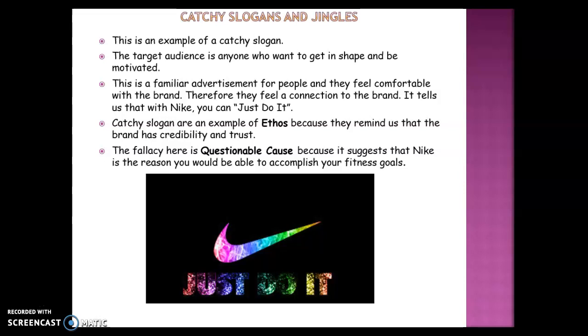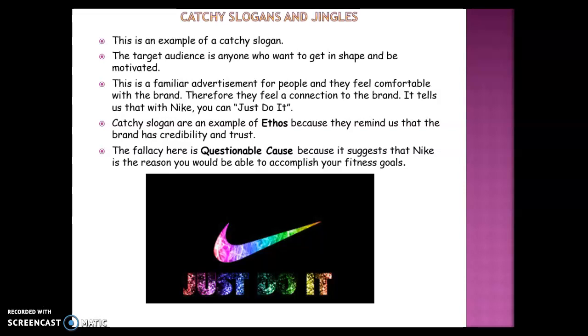This is when I say the next one is explaining the message of the commercial or the print ad. This is a familiar advertisement for people and they feel comfortable with the brand. Therefore, they feel connection to the brand. It tells us that with Nike, you can just do it. Okay, then I'm going to explain why this is ethos. Catchy slogans are an example of ethos because they remind us that the brand has credibility and trust. So I want you to explain it in that kind of way.